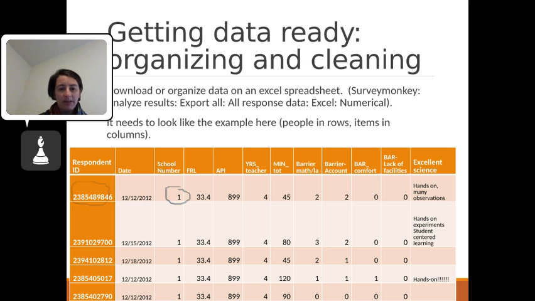And then you can see here, I've got my demographic stuff, right? So this is school demographics, free and reduced lunch, their test scores, and then I've got my teacher demographics, the years they've been a teacher, and notice here that I'm also using Likert scales. So the number 4 doesn't actually mean 4 years as a teacher, it means something like 12 to 15 years. And then here I start in on my constructs. This is the minutes that they teach Science Education Week. So it's called minutes total, and you can see how it varies across this column.